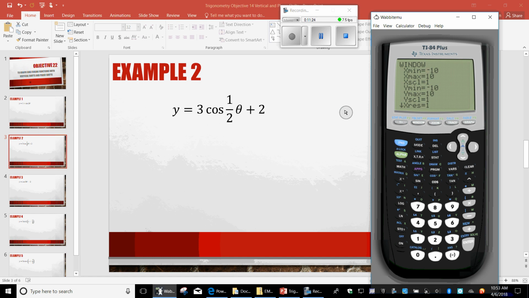Okay, she did negative 1 to 20. Why did you pick 20? Because on your graph you did 4 pi. What's 4 times pi? 12 something. You see what I'm saying? So she did all the way to 20 so she could see a little bit past that. So she's going to narrow in on negative 1 and she's going to go to 20.